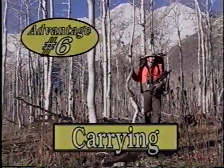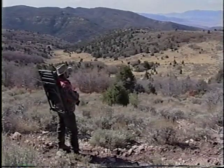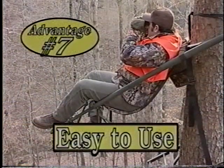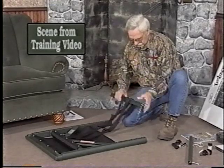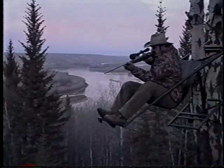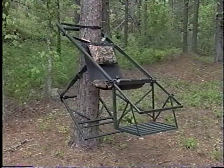The tree lounge telescopes for easy carrying and slips on your back like a backpack. Now you can rotate hunting sites, move to newly discovered hot spots, or get away from other hunters. Hunters that hike long distances to their site will love the new tree lounge carrying belt. One of the favorite advantages of the tree lounge is just how easy it is to use. Once you receive your stand, you can be using it in just a short time — whether carrying, climbing, or in hunting position. You also receive a detailed owner's manual plus a very extensive training video with your order. The versatility of the tree lounge sets it apart from other climbing stands. We have dozens of accessories to choose from — you can literally design a stand that meets your exact hunting needs, all designed with your comfort, safety, and ultimate hunting success in mind.